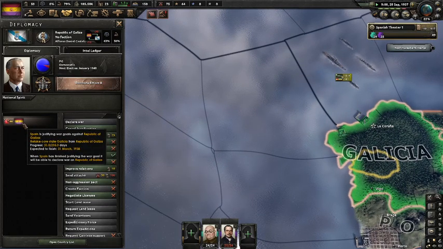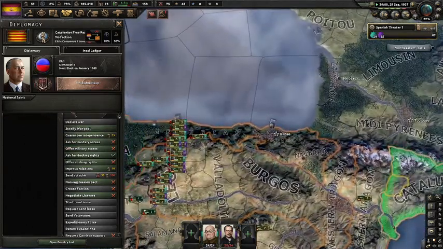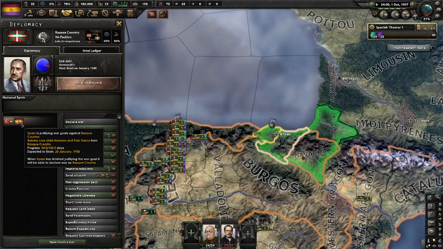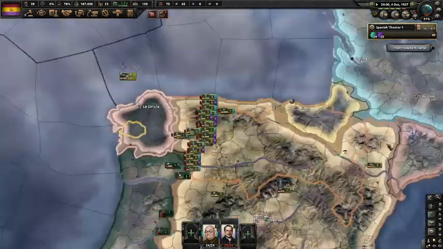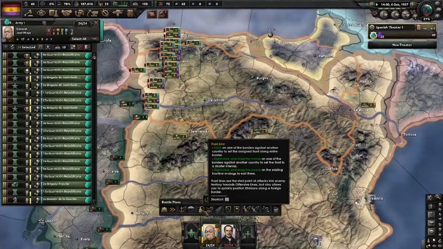30 out of 215. And, oh, right, I just found Basque. Basque country. So, 35 out of 145, instead of 215. Okay, so I'm going to say that I should probably start some border stuff up on these guys.